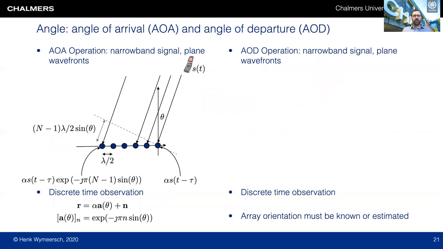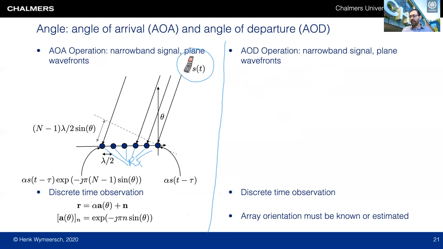All right, this is our last measurement, and this is maybe a more complicated one, where you have angle of arrival measurements. On the left side, I will talk about angle of arrival. On the right side, I will talk about angle of departure, which is even more tricky. Let's say that there's a remote transmitter sending a signal to a receiver. The receiver is located here. The receiver has a number of antenna elements. And the transmitter and receiver are in far field, so the wavefronts are plane.